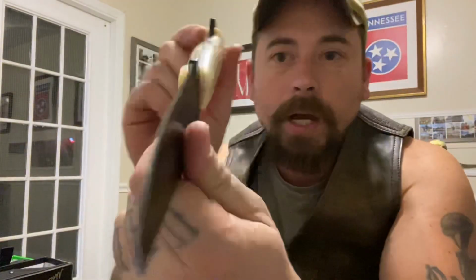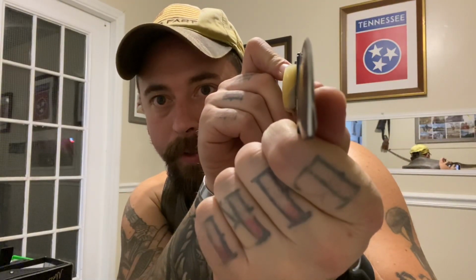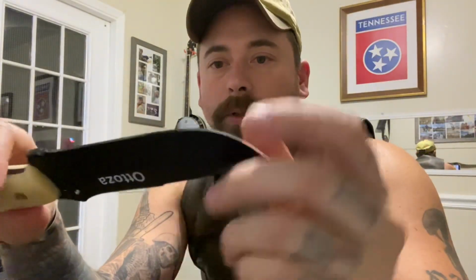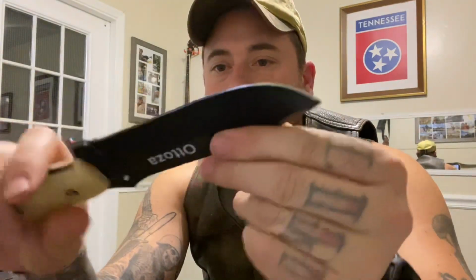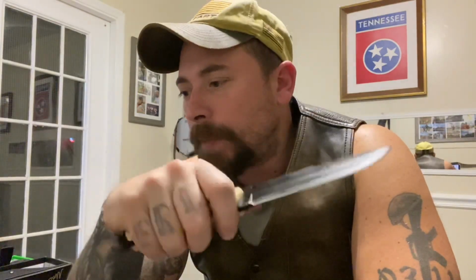It does have a convex grind to it. If I can show you guys, let me get focus in here. Maybe it ain't gonna focus, but it is super, super thick. I don't think you necessarily have to worry about this one breaking too easily, okay? I think the price of this knife was $40. I will put a link to it in there. 40 bucks buys you a lot in the knife world. I think it's a cool knife.